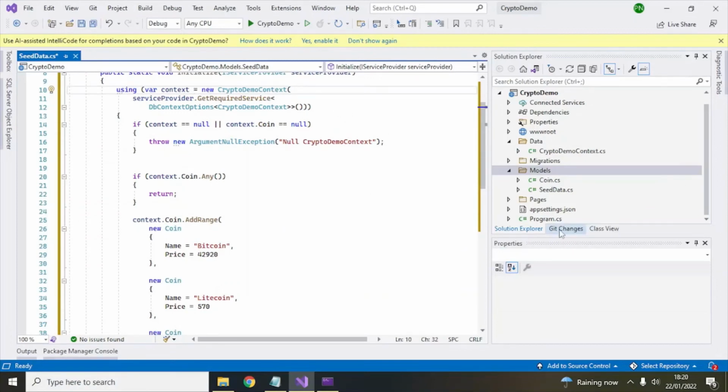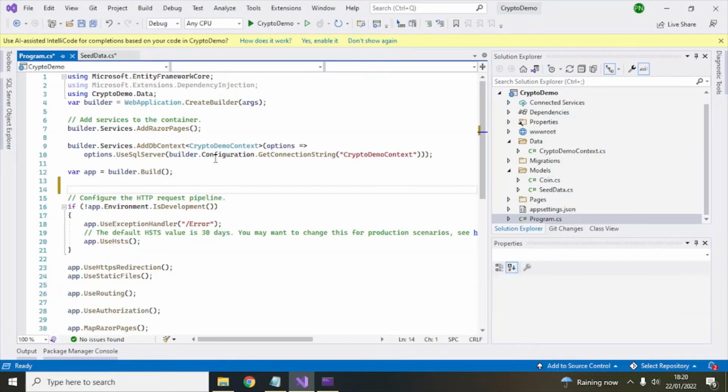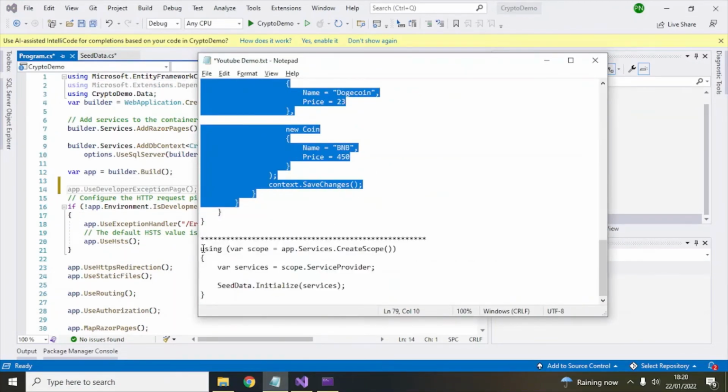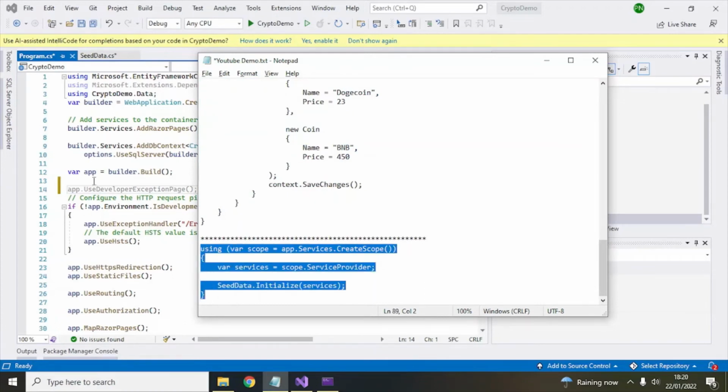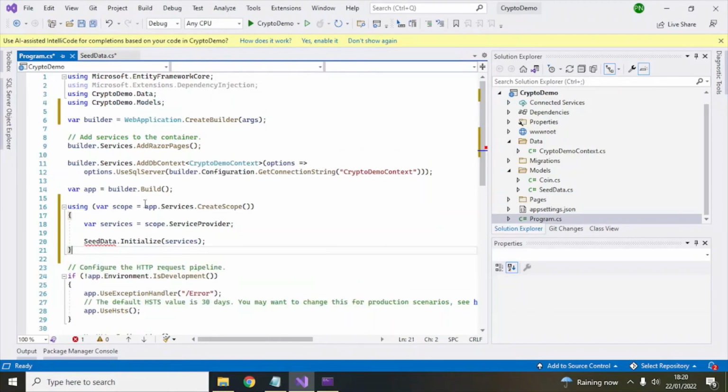Now let's go to Program.cs and add some code here. Now I have added this code. You can see I'm getting an error because I have to use this namespace. Now this error should go away.